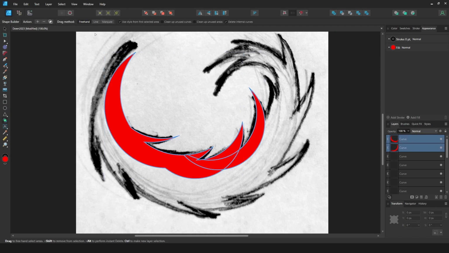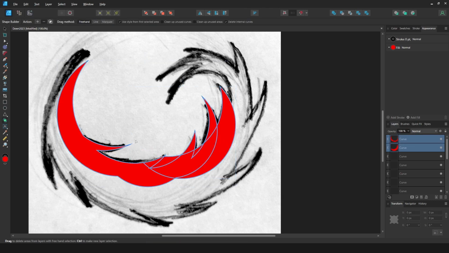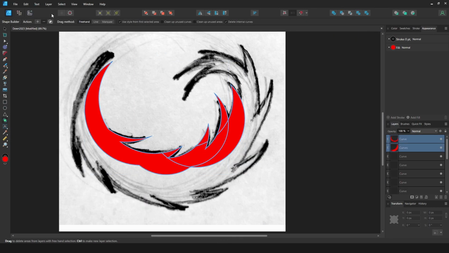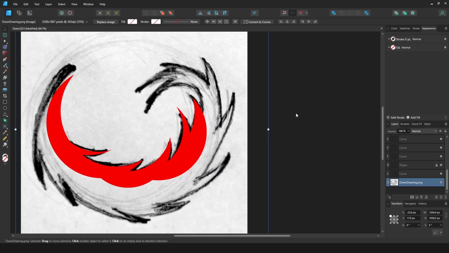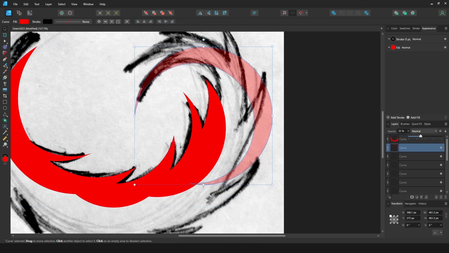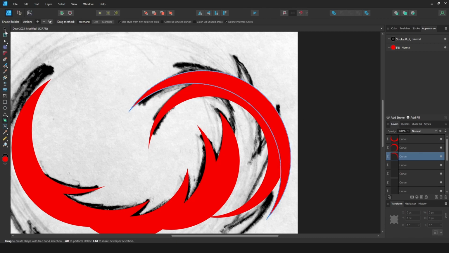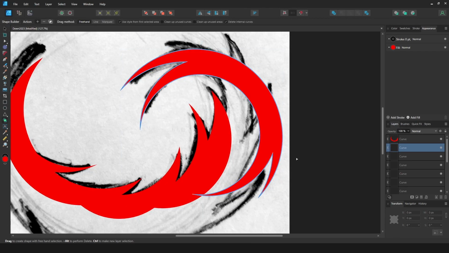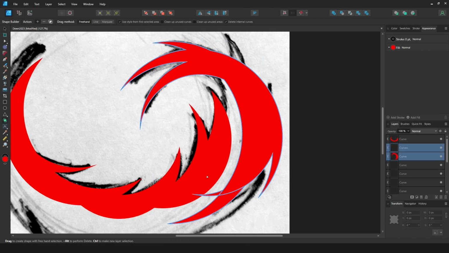And then after doing all these cutouts, you can just add them together either with the Shape Builder or with the Pathfinder tools. Just going in one by one, adding and subtracting, adding and subtracting. It's really a pretty simple process once you know what you're doing.